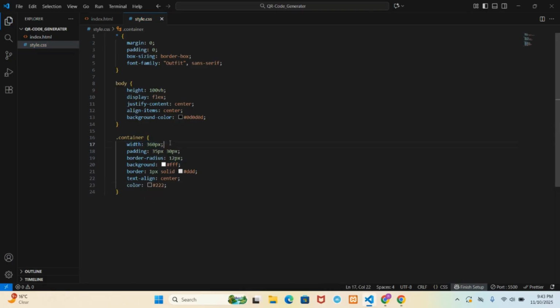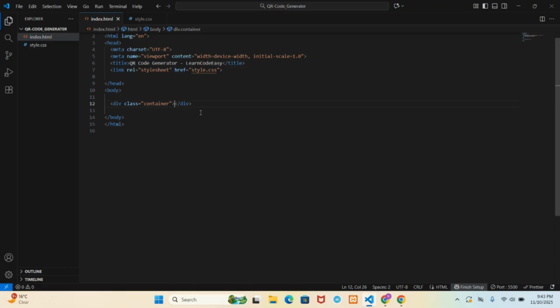I have added width and some padding to add some space inside the box, and border radius, background, border, text align center, and color. Let's come back to the website. Here you can see this box in the center of this web page. In this one, we will add some text, one input field, and one button. So let's come back to the HTML file.